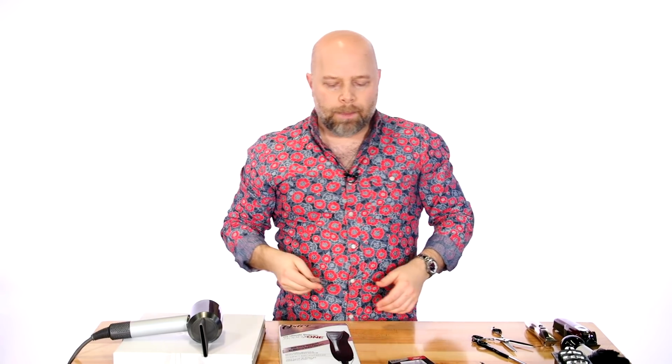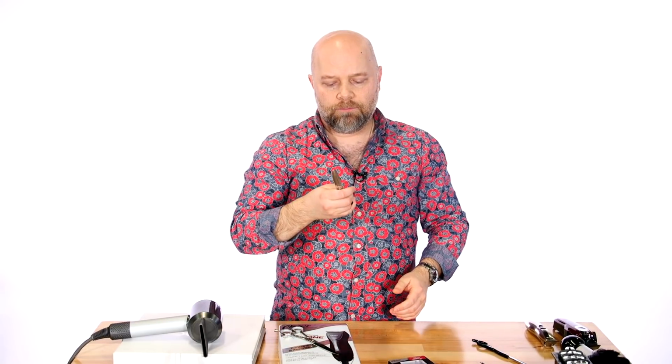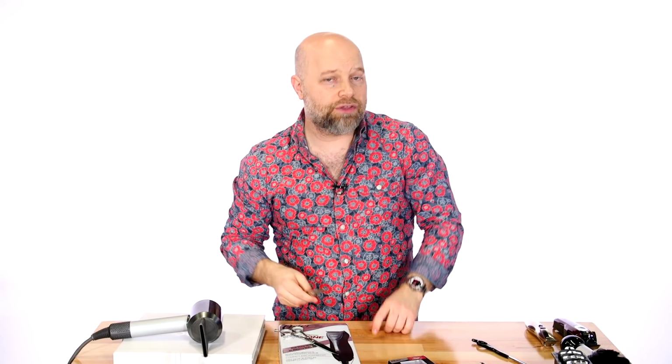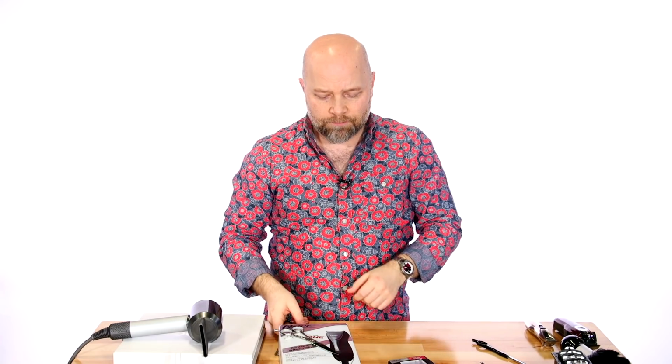I like 7-inch shears because if you're doing scissor over comb, you can cover a nice wide span. For my layered haircuts, it works out well. For face framing, it works out really well too. It's just, for me, I really like them. Thinning shears are really, really good too. These are 14 teeth. These are 6.0. So thinning shears are great for adding texture to really short hair. If it's really, really thick, short hair, I like to go in and twist the hair and do chomps. It's great for scissor over comb, again, for blending.